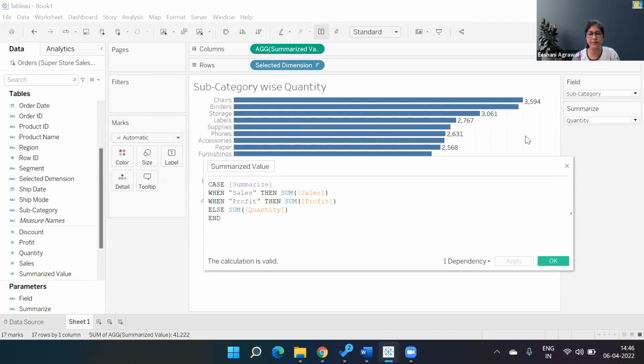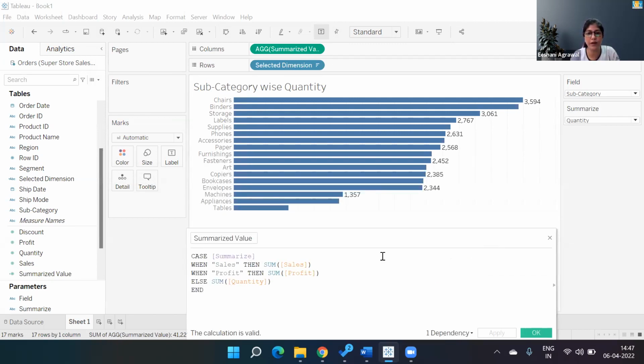Can we make the x-axis title dynamic as well? Same thing. Over here, it is not possible to change what is written because it's taking the field name. Even if I do an alias, it won't work. So typically what I do is I work with the title, because if the title is clear, you know exactly what you're looking at. So if I write subcategory wise quantity, I know these bars are for quantity and this is subcategory.